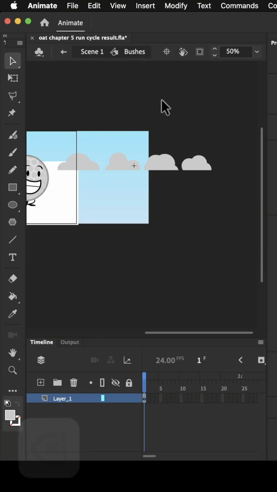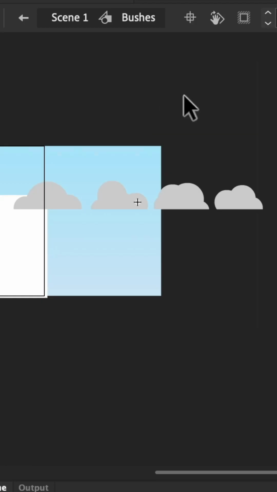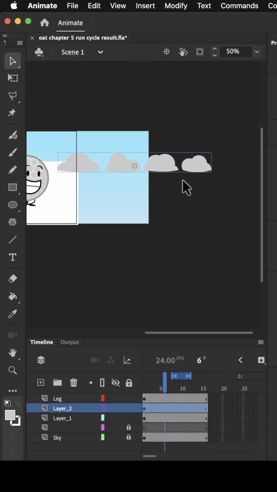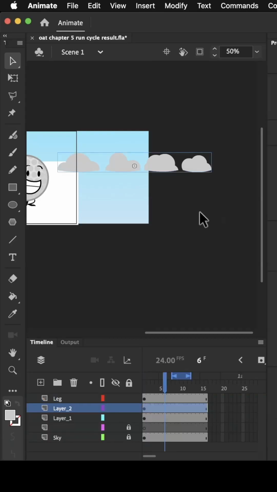Now, with nothing selected and the selection tool still activated, I'm going to add back some curvature by dragging these bottom edges downward. So you can see that I'm dragging within the middle of this edge to add a curve to it. Just like that, these bushes now have a curvature at the bottom of their chopped edge. And that'll add a natural curved edge, as if these bushes are pushed against the ground, but they're still bulging through the 3rd dimension. Finally, we can exit back to the main timeline.